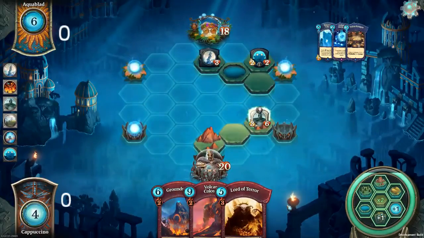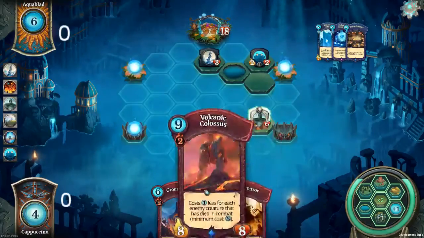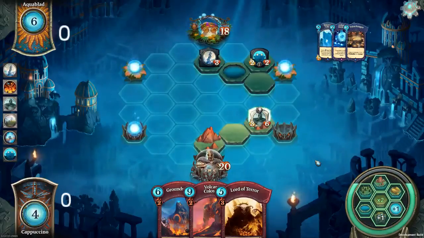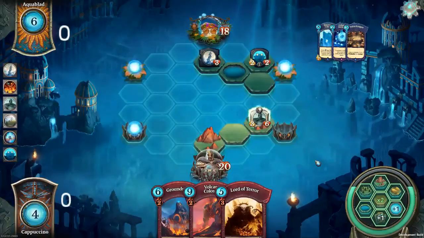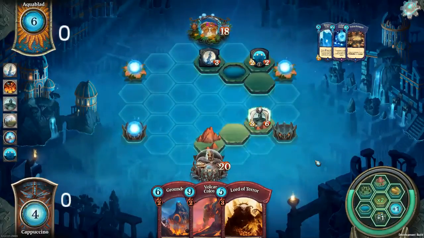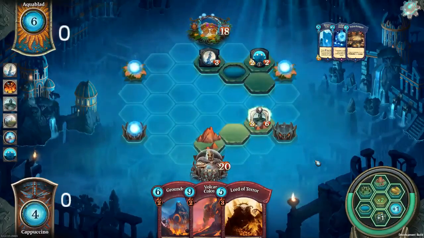I'm not sure, because it depends on what kind of stuff Capu is running. Let's say he's running a Firestorm, that will immediately take out a lot of the blue tokens that he could have on board, for example. But if blue takes control of these wells, red has a really hard time to sort of get its resources back up and to stabilize. Capu's in a pretty difficult spot here, I think.